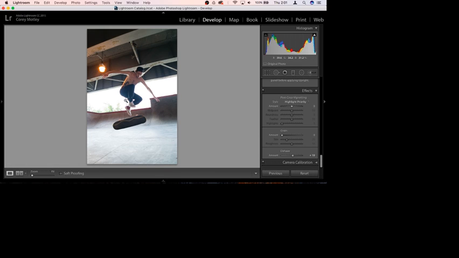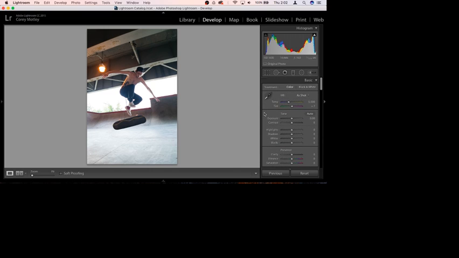because in order to expose him correctly when I was shooting, I had to account for the fact that there was a really bright sky back here. Most of the area around him was dark, but I was shooting directly into this sky, which, as you can tell, got completely blown out in the picture. It's all white back there. So I had to overexpose the back in order to expose him at all, because if I had exposed for what's back here, then he would be a silhouette, which is maybe something I could solve in Lightroom.